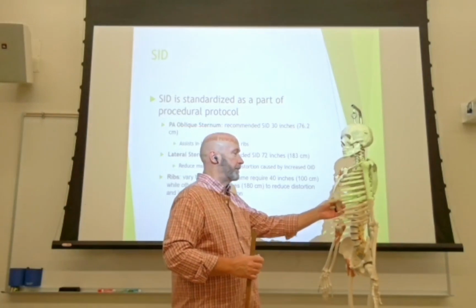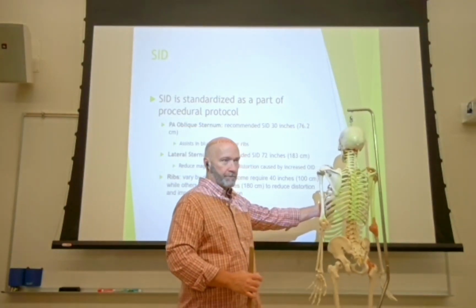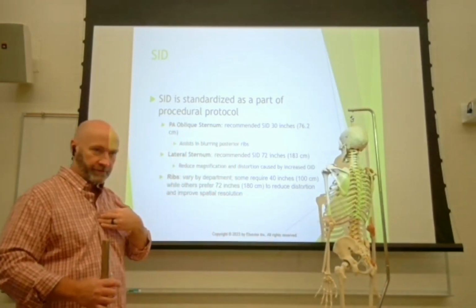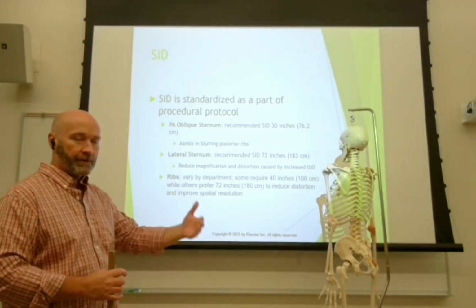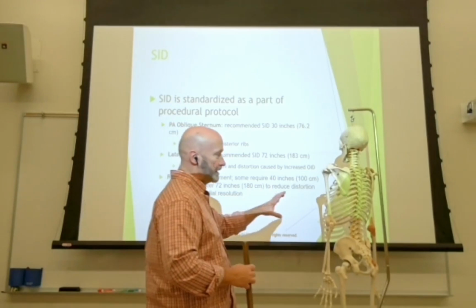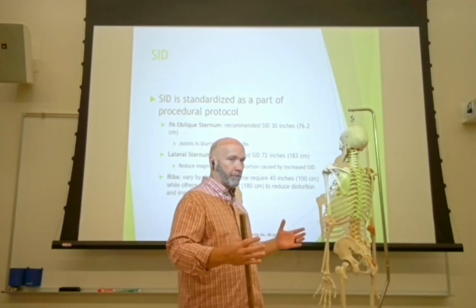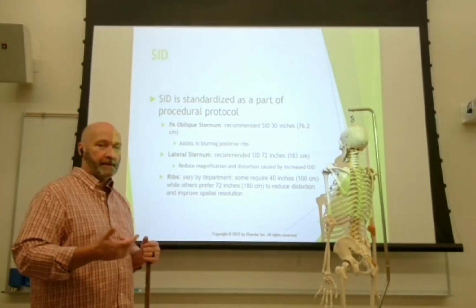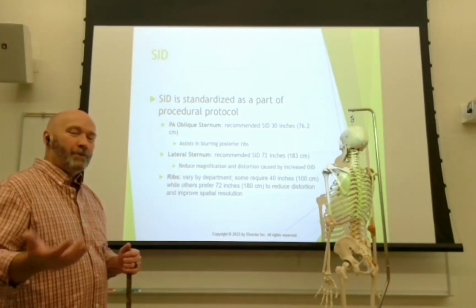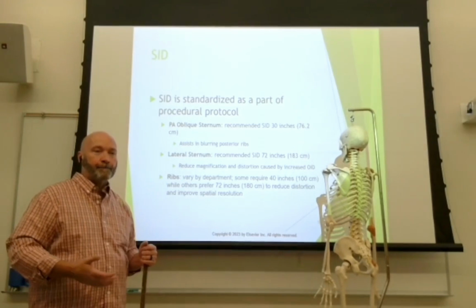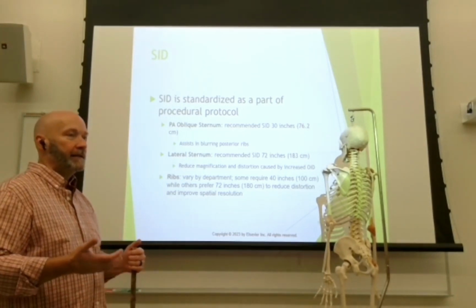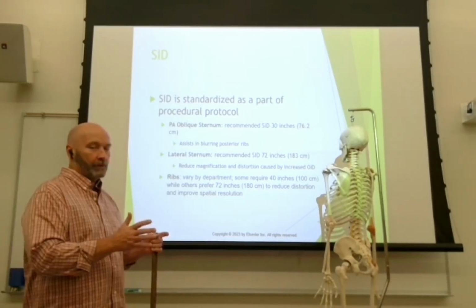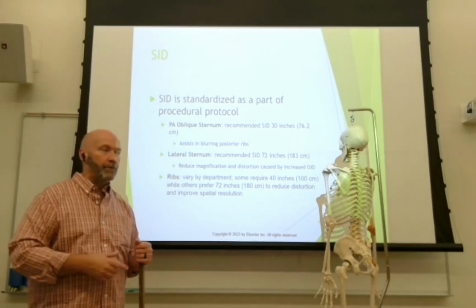So what we're going to do is we're going to shoot, and I'm getting a little bit ahead of myself here, but if we put the sternum closest to the image receptor, and you can get the sternum pretty close to the image receptor, it's fairly shallow bone on most patients, then that puts the ribs further away from the image receptor, so you're naturally going to have a loss of sharpness and recorded detail of the ribs, which is what you want. So what you know about SID, OID, and sharpness or recorded detail is that if we increase our OID, we lose sharpness or recorded detail. If we decrease our SID, we're going to lose sharpness or recorded detail.